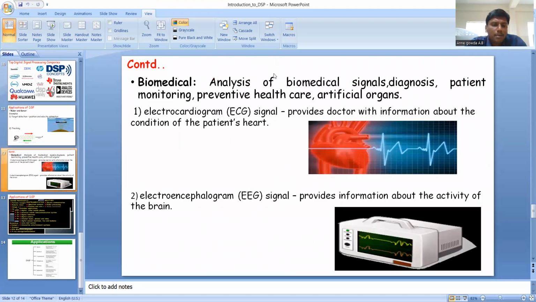The next application is the biomedical field. We know that DSP is an integral part of the modern-day biomedical field, because without signal processing techniques it is difficult to imagine it. Starting with the ECG signal, which carries information related to the human heart. The EEG signal carries information related to the human brain. All these medical signals have some information; not only ECG and EEG, you can take EMG, mammogram, MRI. All these carry information related to that patient. When we extract and manipulate the information hidden in these signals, it is very helpful, because it pertains to the life-saving question of that particular person.